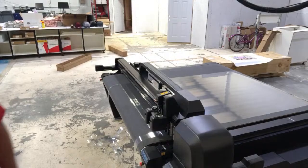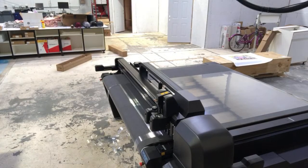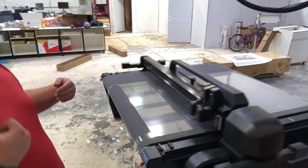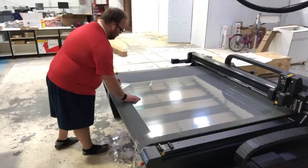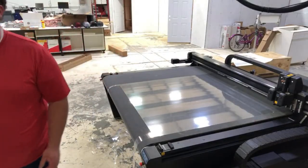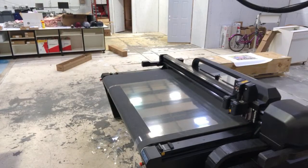But it's pretty sweet. Basically what I'm doing right now is it advances the media. When you tell it to run, it backs up so you can check it. So in this case, I've got a bubble from the vacuum table. So I'll just straighten it out so it's flat. And then you click run on the machine and it's going to do its thing.